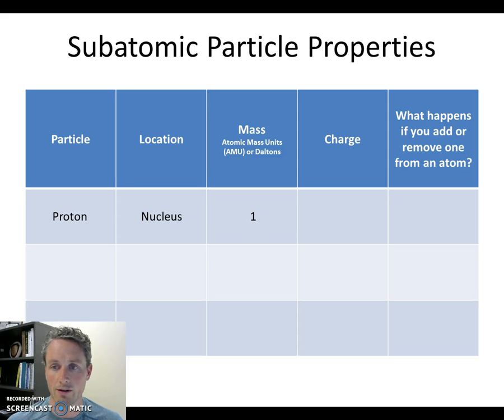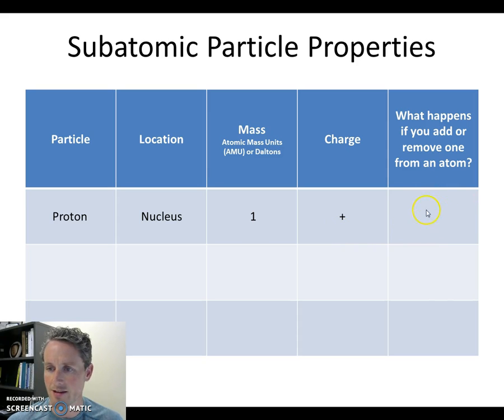They have a mass of 1. And then they have a charge. So again, on the last slide, we saw that those proton balls were appended with a little positive sign. Protons have a positive charge. I find that really easy to remember. I look at the word proton, I think pro, positive, right? If we had a pro-con list, the pros are the positive things on there. Protons have a positive charge.